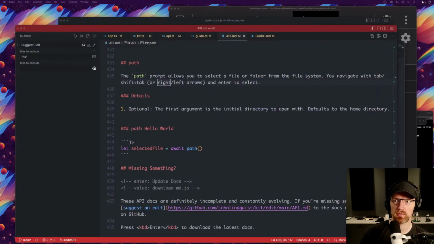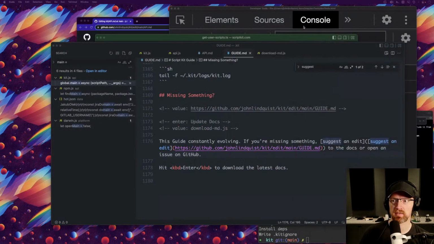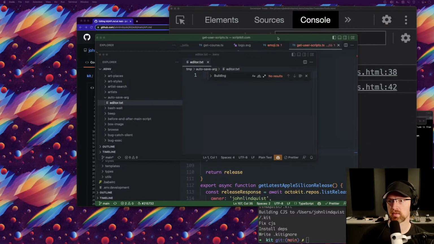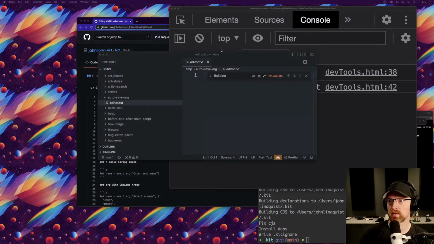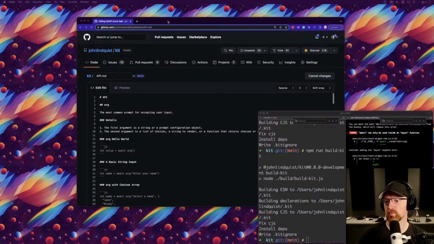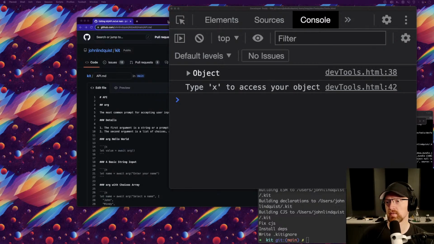So if I were to move all my VS Code windows over here, let's try it now. Now it's on front. Oh, wow.